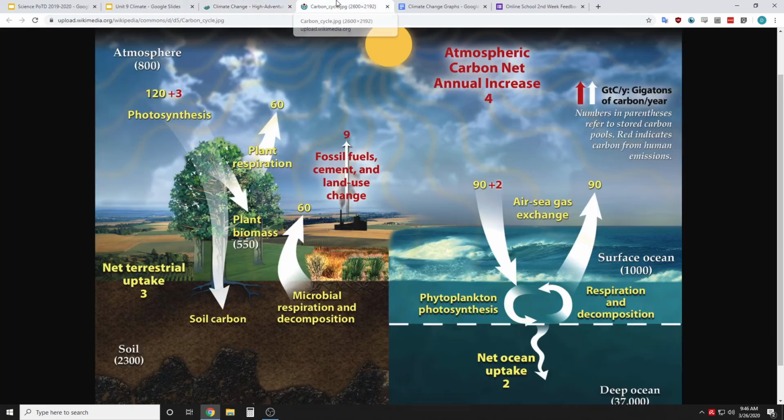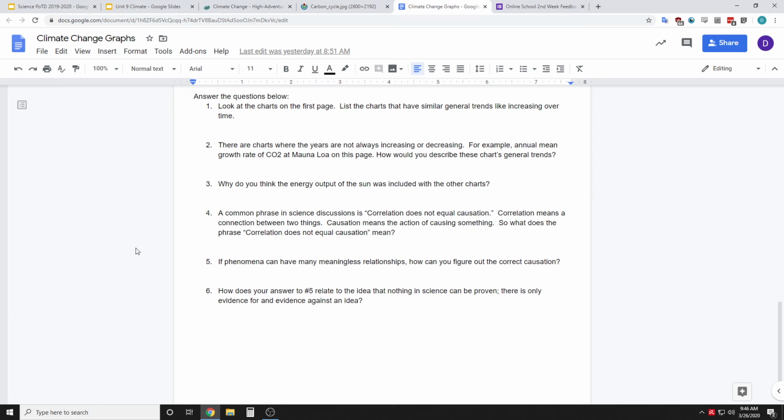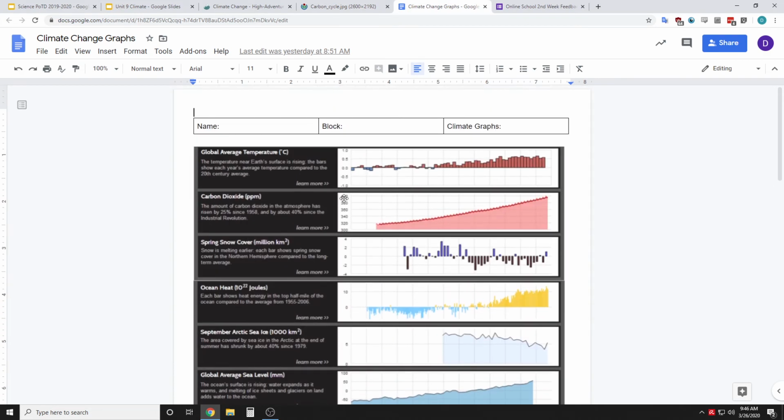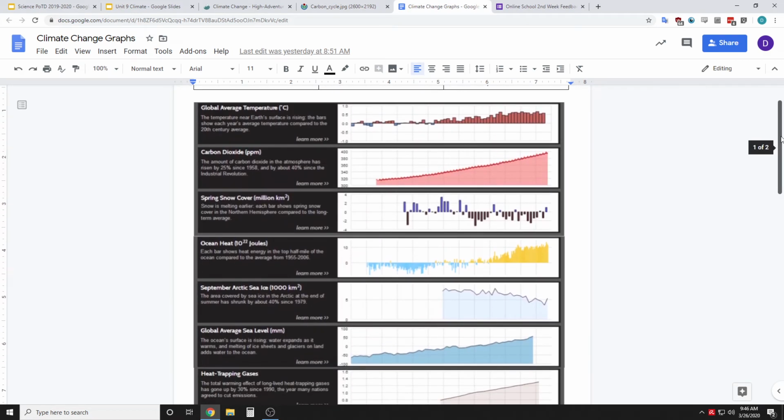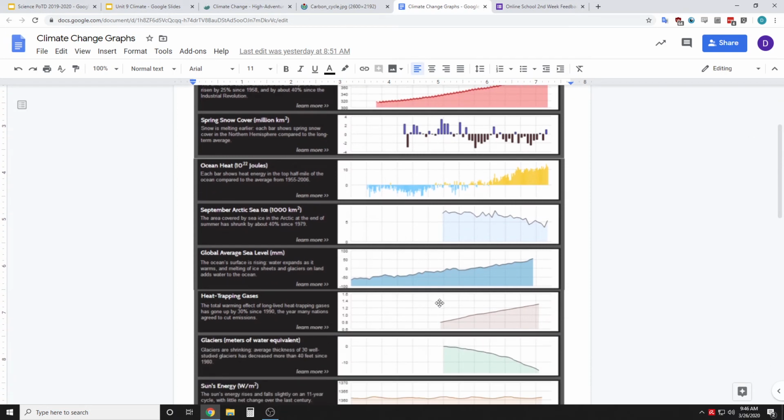And then we'll go on over into this one. So this is a sheet I have for you guys to do. These are actual true climate graphs. Like the real deal. This is what NOAA actually uses. This is what is actually presented every single year by the government. I cut and pasted a whole bunch of them and put them right down here for you to see what they are.